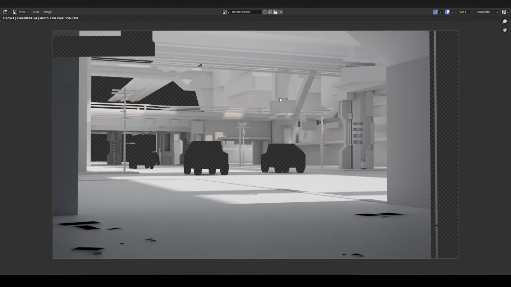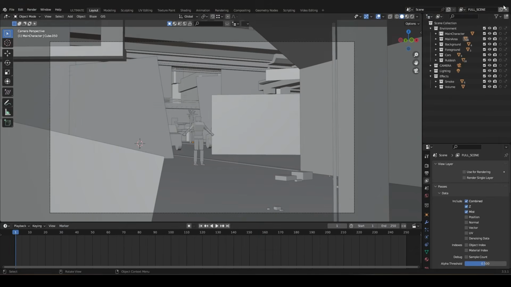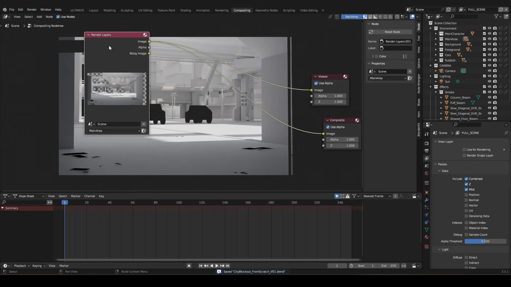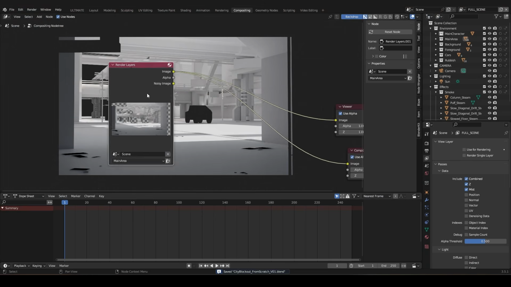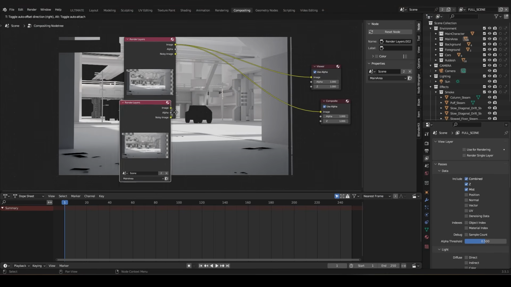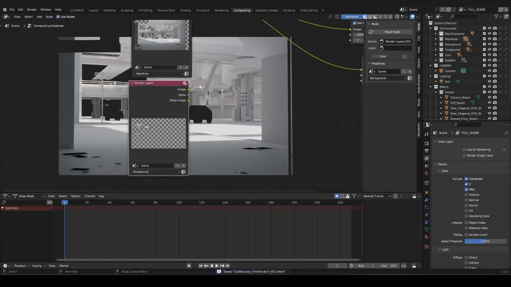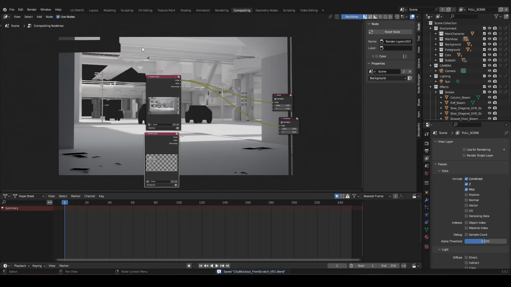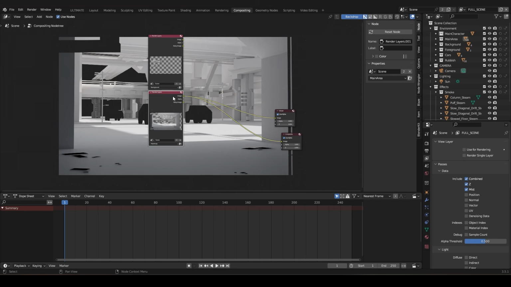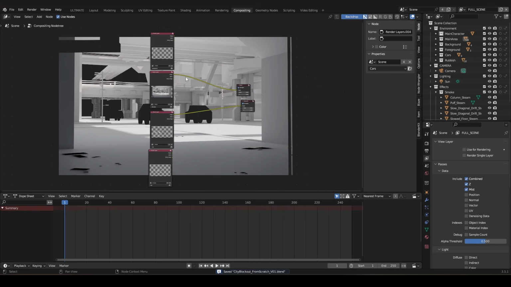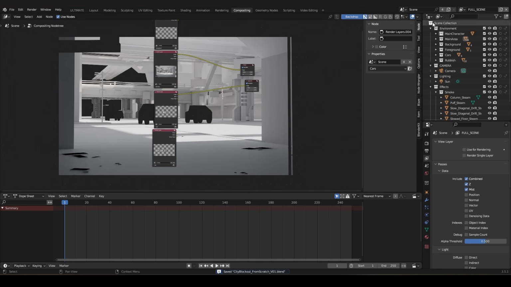Okay, so once you've done rendering, all you gotta do is just close this window, and then if you go to the compositing tab, you notice you have your render layers. And so all you've got to do is just duplicate this and select another render layer. So I want to start from the top, which is going to be the one in the back. So for example, the background, and then the one next to that is the main area. So I'll set this to main area. And all you got to do is just duplicate these and select every single view layer.